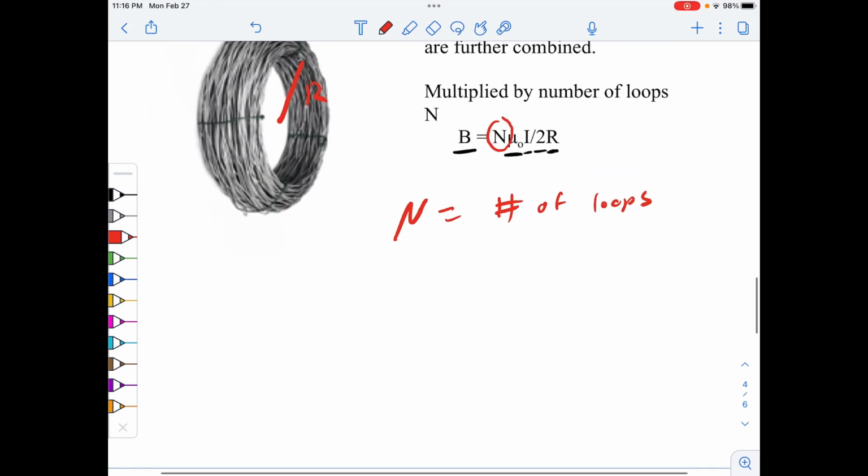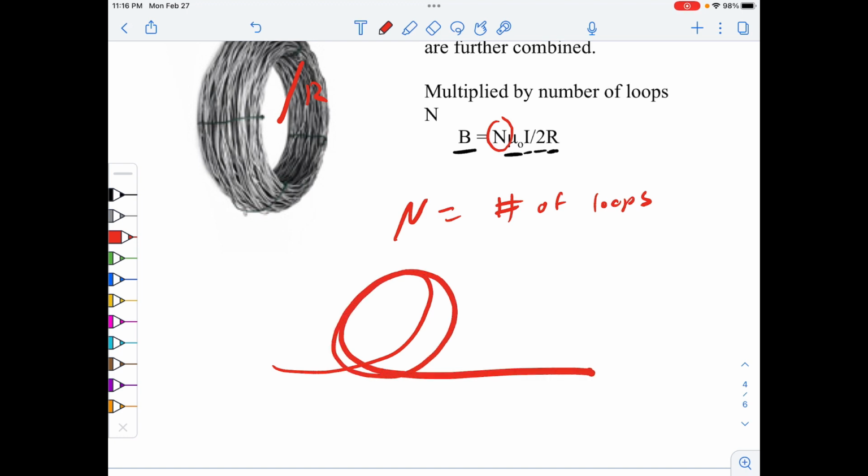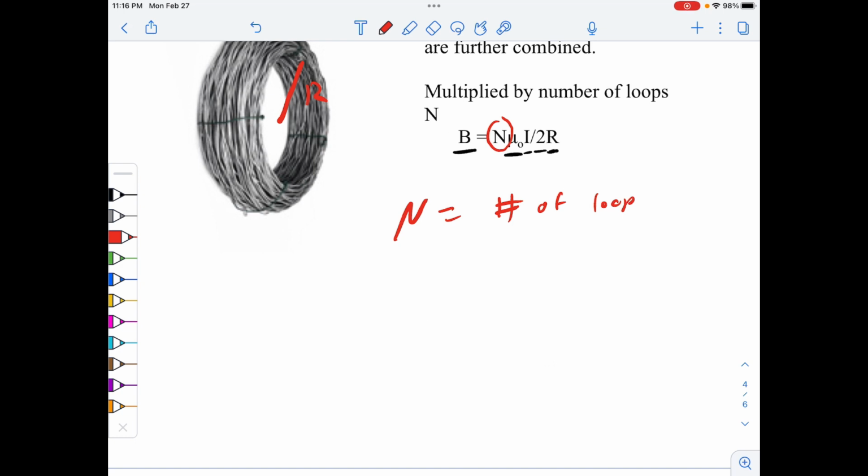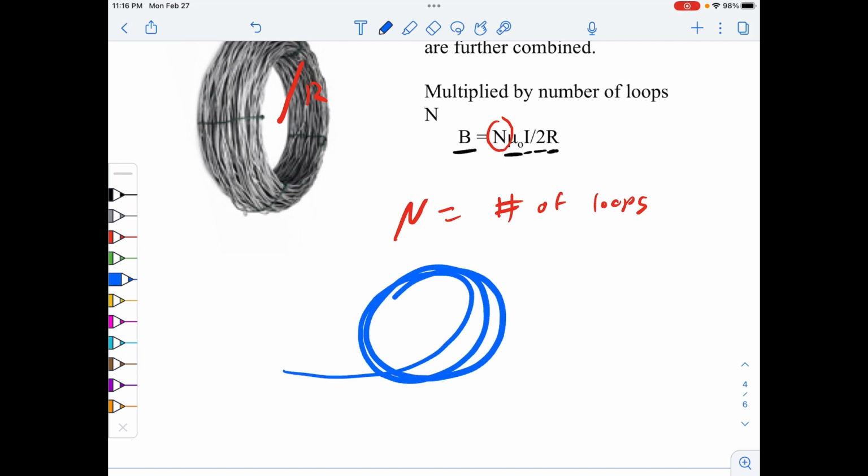So if I wrapped around 2 loops, so I go around 1, 2 times, well then N would be equal to 2. If N is equal to 2, that would make the magnetic field 2 times as large. It's just a multiplier. If I instead did 3 loops, 1, 2, 3, then N would be equal to 3, which would give me 3 times the magnetic field.